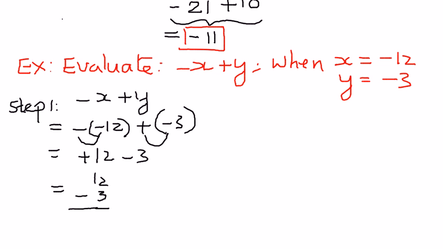When we subtract 3 from 12, the answer is going to be equal to a positive 9. So this is our answer. This is step number 2. We simplified the process, and we have arrived at an answer which is equal to a positive 9. So when we have variable expressions, we want to be able to substitute the values of the variables given to us into the equation, and then it is a matter of simplifying it from the rules which we talked about.